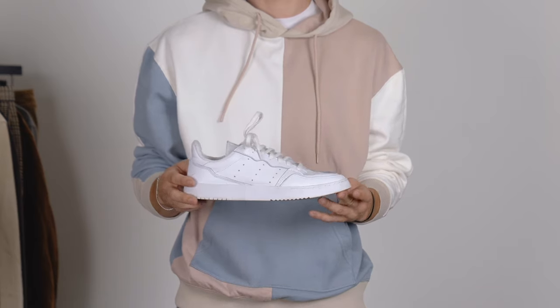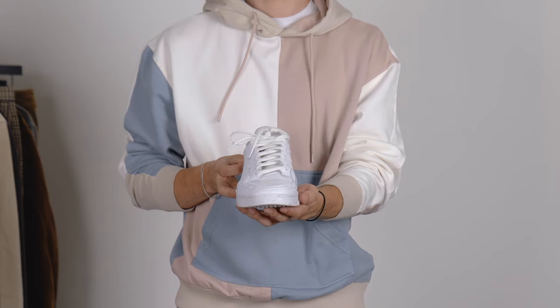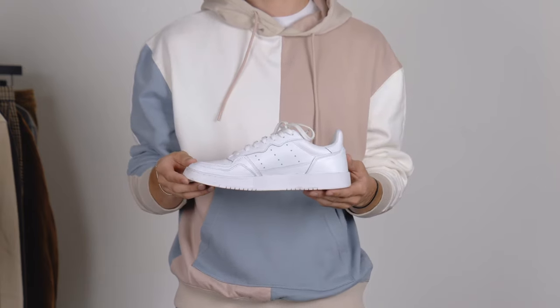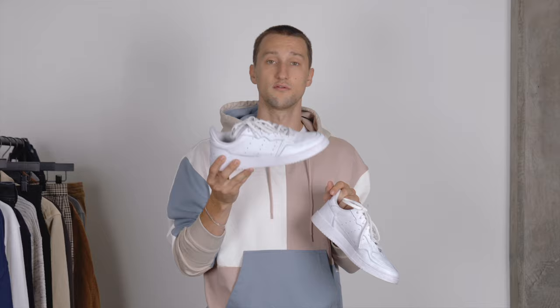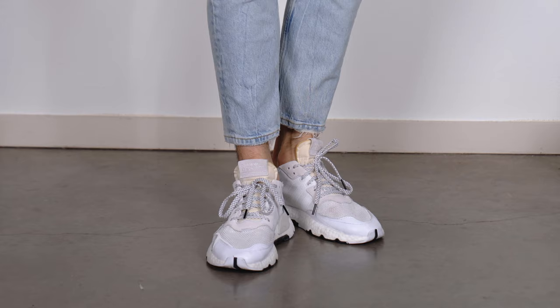The Adidas Superstar has really sleek lines and nice details. Everything is kept in all-white, so you have a lot to play with in the layers of leather. You still get the three stripes, but they're perforated with very thick holes — four holes make one stripe, apparently. I really like the sleek line, though they're still a little bit more bulky, sitting in that medium range, which I think makes them easy to style. That's my third recommendation.